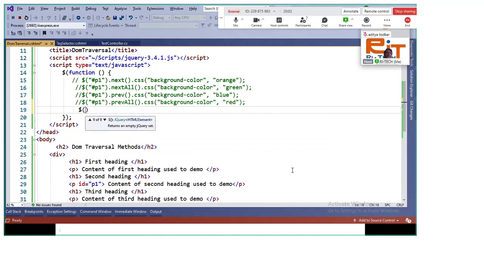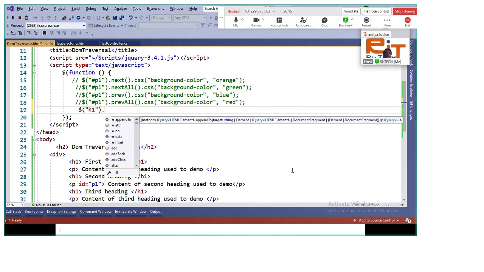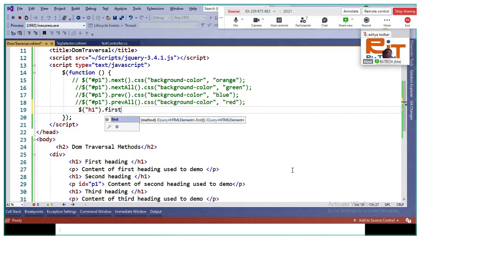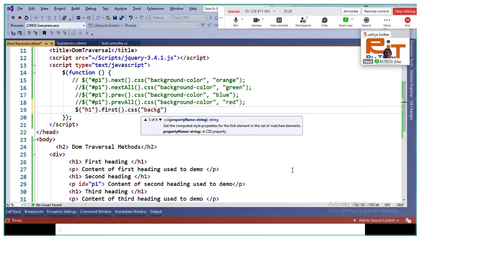This will get you all the h1 tags from the DOM. So from that I want only the first tag. So from all h1 I want the first tag, then we'll say first, here we'll say css, and here we'll say background-color, and here we'll say red.